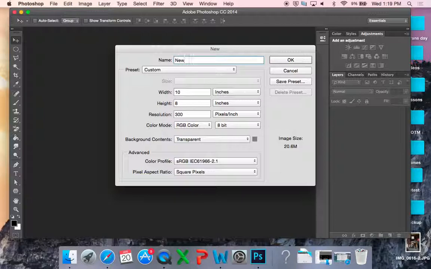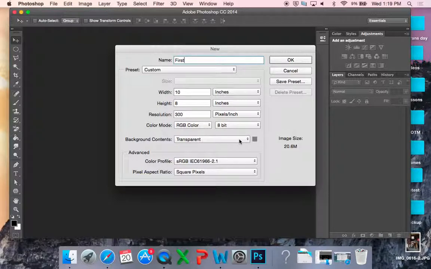I'm just going to call this First, since this is our first lesson. We're going to make the width 10, the height 8, the resolution 300. If I were making this for the computer just to be seen on a screen, I'd make that 72. That's because a screen has a whole bunch of pixels, which are like little tiny light bulbs. If you stack them all next to each other, you don't really need as many dots to give you a good image, because you'll never be able to pick out a single dot because they're all shining at the same time. So 300 is for print purposes, and this is a general rule. Obviously that changes depending on your particular situation.